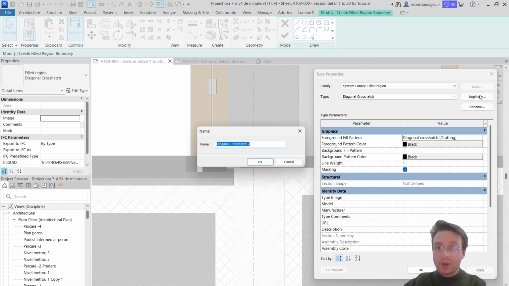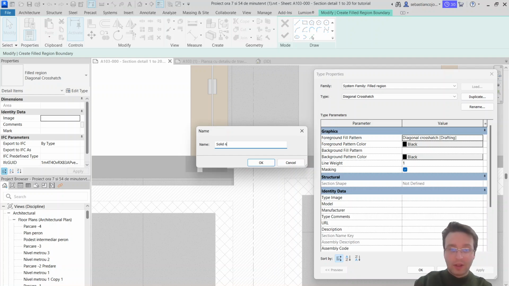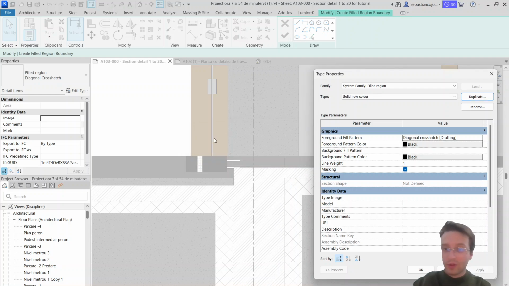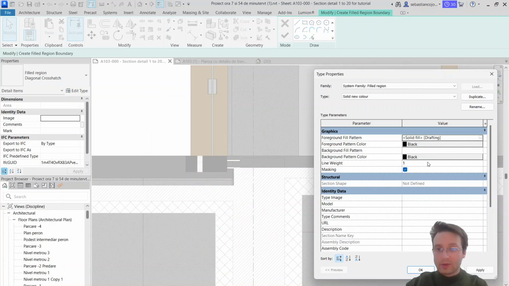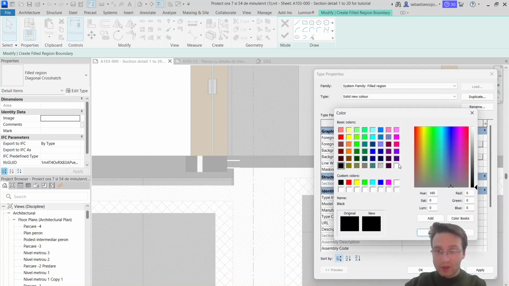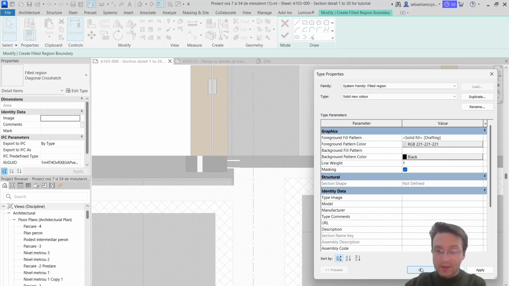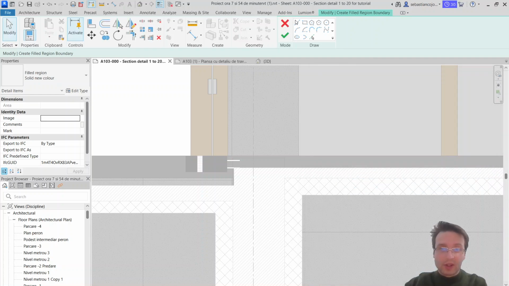You duplicate it, create a new solid color, and write how you want your color. You don't have drafting, you have no pattern, you have actually solid fill. You set it like this, and you say, okay, I want it black, gray, or whatever color. I can set the shade. Let's say I have this grayish color.